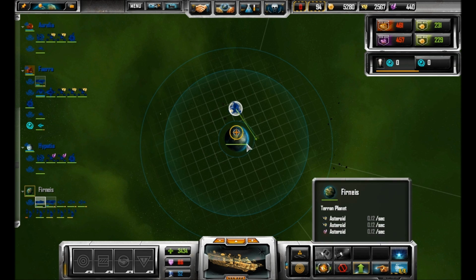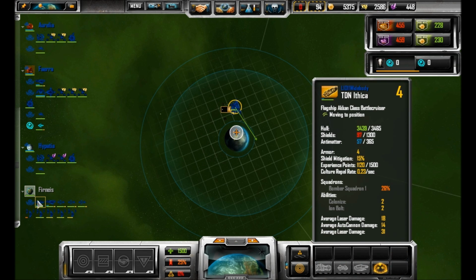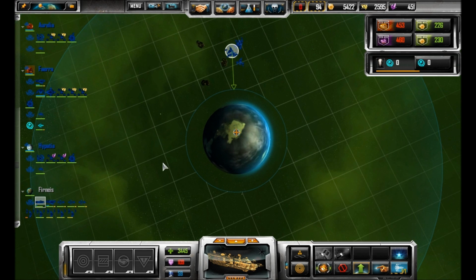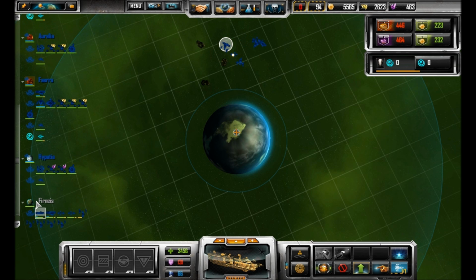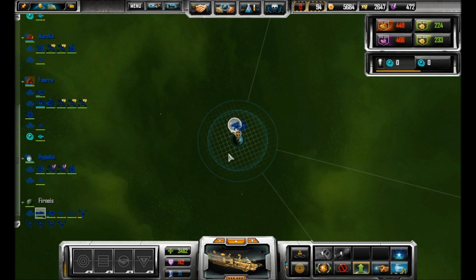It looks like we've wiped out the militia on this planet. And as soon as our battlecruiser here has this antimatter up to 90, he will be able to colonize. And then we will own this world as well.